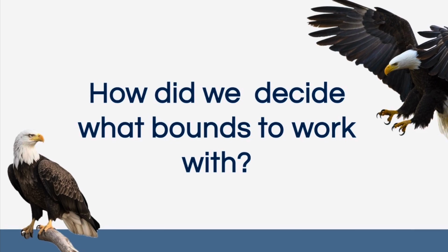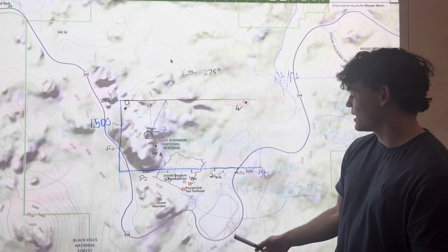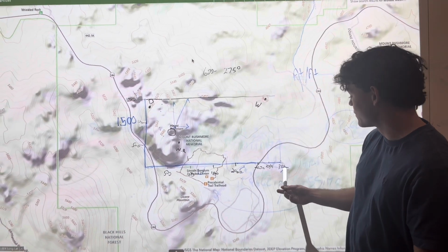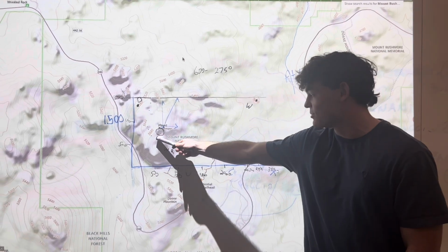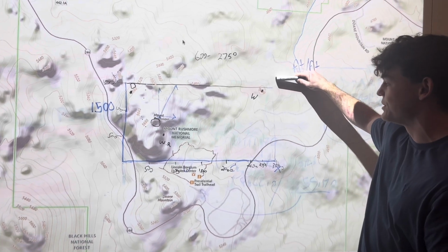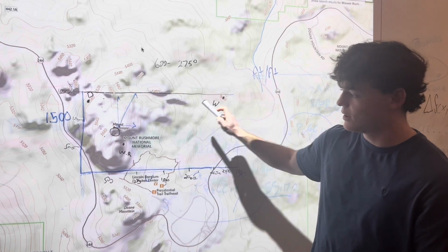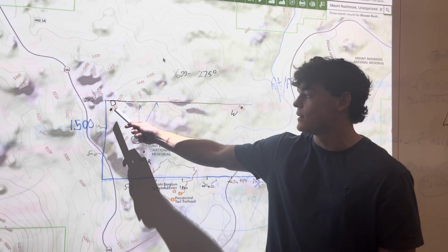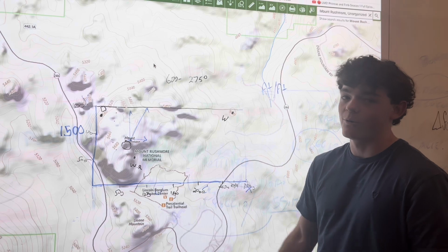How did we decide what bounds to work with? Alright, so this is Mount Rushmore. We decided to choose this boundary being a rectangle. Firstly, because it includes an easy minimum, it includes a maximum, and it's 3,000 feet long, 1,500 feet tall. And then within this boundary, we decided to choose a point at the minimum, at the maximum, the summit, one where the faces are, and then another just on the backside for good measure, showing just a random place on the mountain with a steep slope.